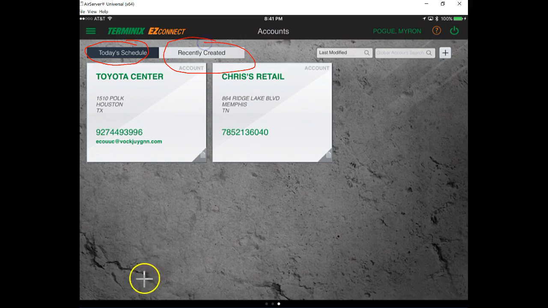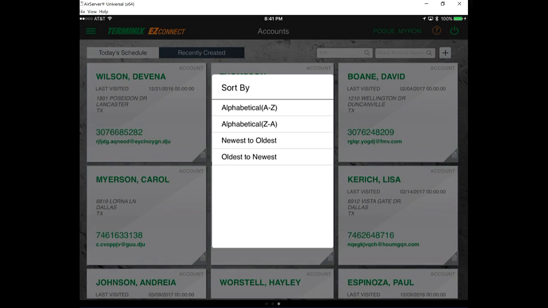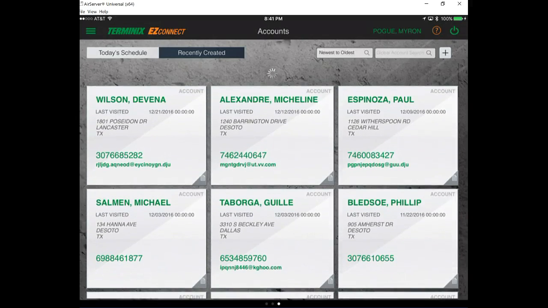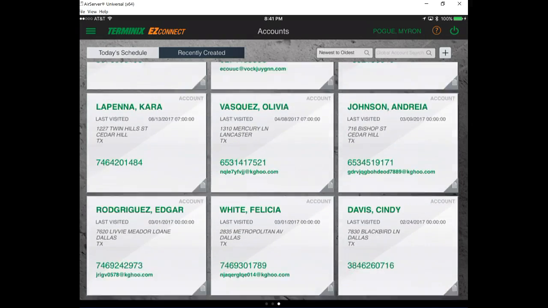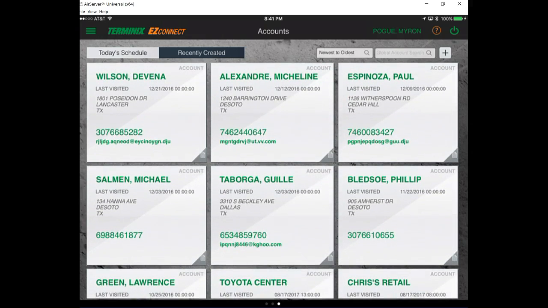If I was to click on recently created, which I will do, let me get out of my pen. So if I click on recently created, and I want to sort this on newest to oldest, it didn't come across. So this is something that right now we are aware of this particular issue. So you don't see the ones that I created and moved over, but there should be an easy solution for this. So in the event that something doesn't move over as fast, or it doesn't auto sync like we expect it to, right? Right now there is some syncing stuff that we're working on.